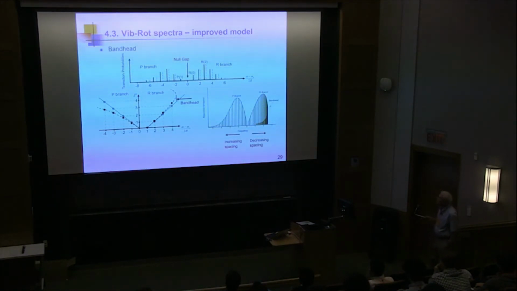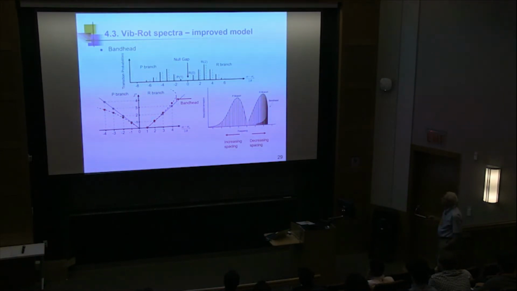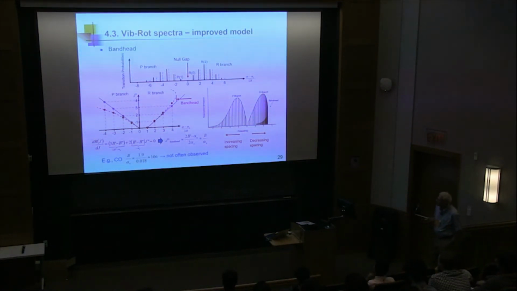If you look at this on a magnified scale, for carbon monoxide, you would see as you go up in frequency in the R branch, you eventually get to a place where it turns around and goes back. So if you look at the spectrum, it's like a sharp edge. It doesn't happen in the P branch because those lines get further and further apart. If you have a good enough experiment, you actually can see all of this. Very apparent. Now you might ask the question, what's the J value here?